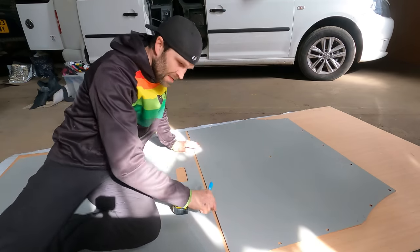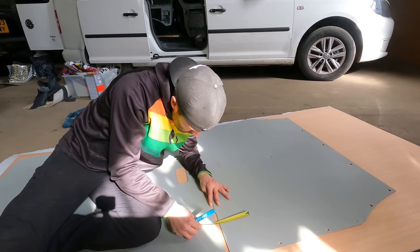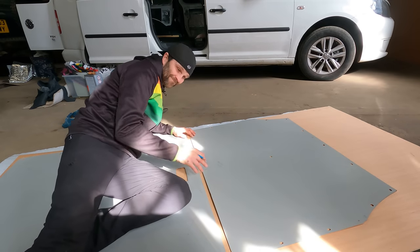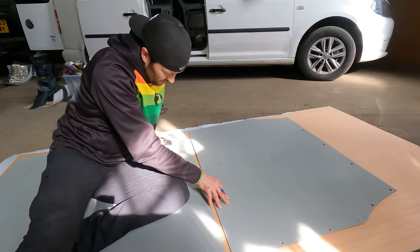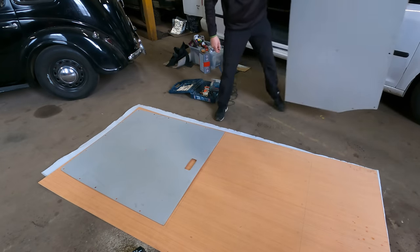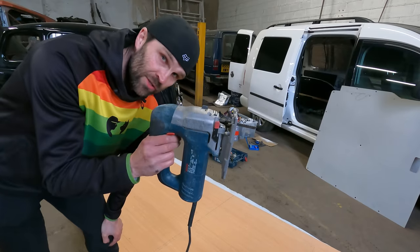I now need to get the perfect gap here, which to my measurements were 18mm. So we need to get this again pretty much perfect. 19. Got to be accurate to half a mil tolerance, eh? Jigsaw time.